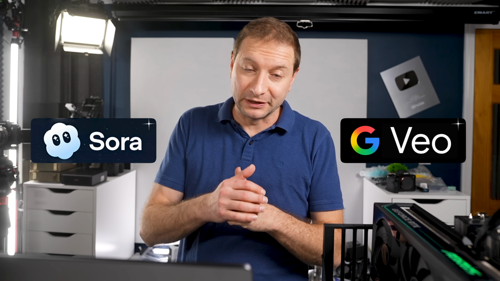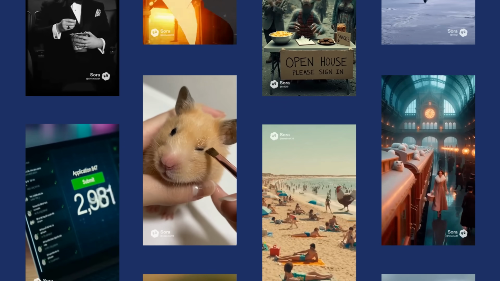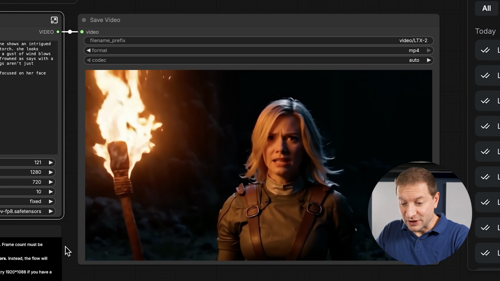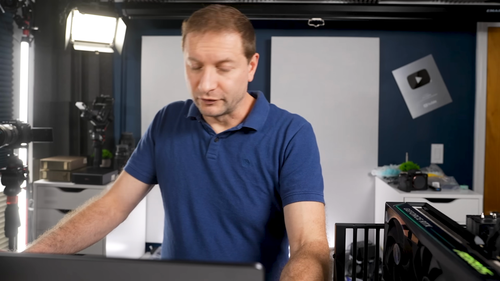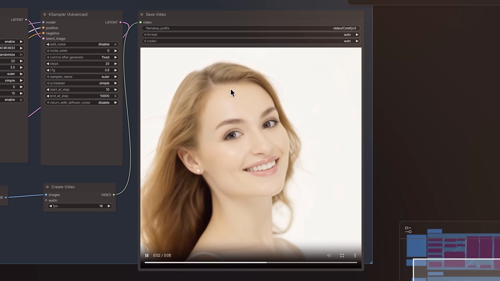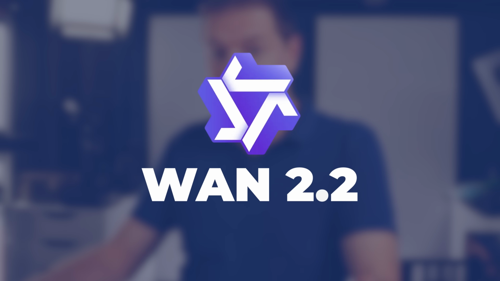That is crazy that you can get something like that now locally, because Sora 2 and VO3 until now have been the leaders in being able to generate videos and really short videos with sound. LTX2 is the first open source model where you can do this locally, and it does a fantastic job at doing that. Now, of course, you don't need to generate sound if you don't want to. You can do straight up video. But while LTX does audio and video syncing pretty well, it's not the only game in town, so I want to compare it to another one called WAN 2.2.